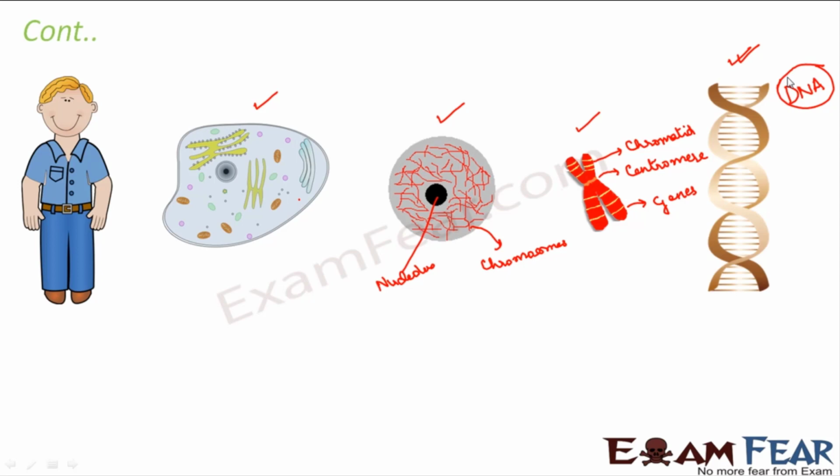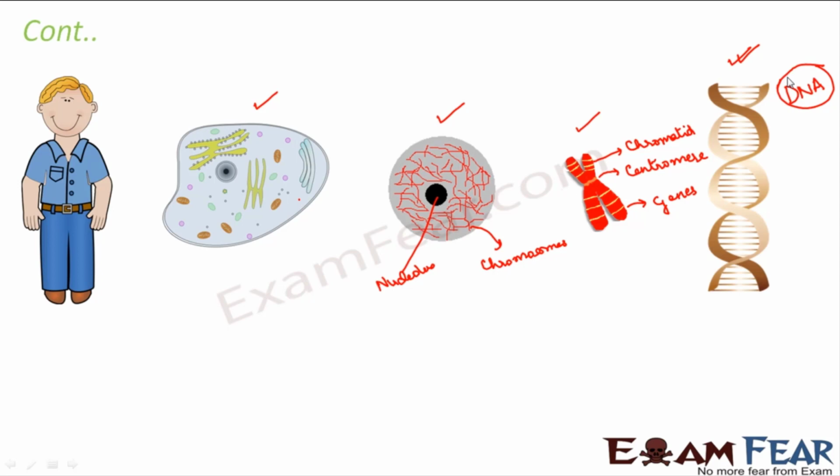So basically DNA decides what kind of proteins need to be made, and the different proteins decide the body design. Okay? So we can say that DNA is the blueprint of the body. So now if DNA is the one who decides, you might be interested to know what this structure is. The structure of DNA looks quite interesting and you might be curious to understand it in detail. So we will talk about it, but not now.